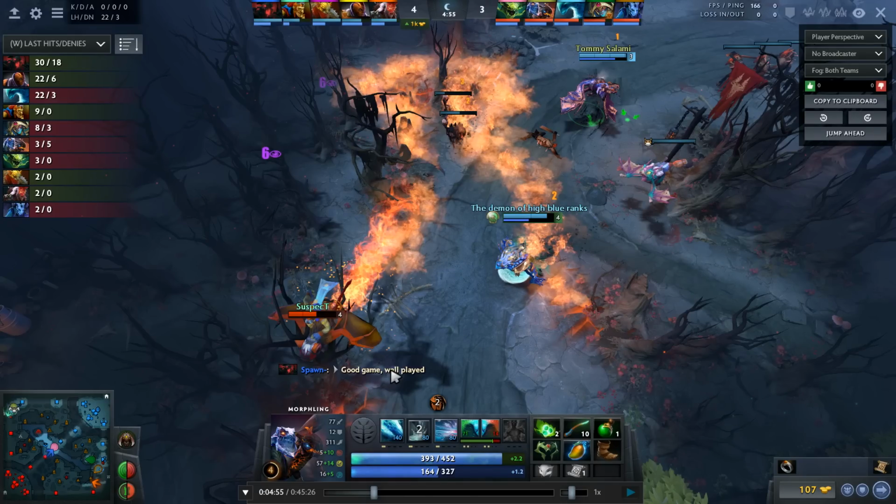Now, if this was some other hero besides Morphling that did not have a way to escape, maybe I make a different choice and stick around and help him against the Bat. But again, bounty runes are very important. We're not in position to get them. Our Morphling is more than okay in this lane. I think it's very hard for Bat Rider to kill the Morph in this situation, even in a 1v1.